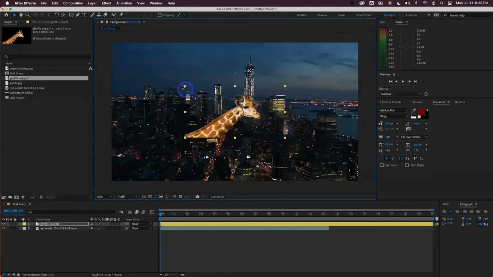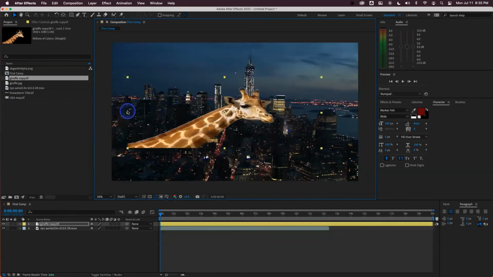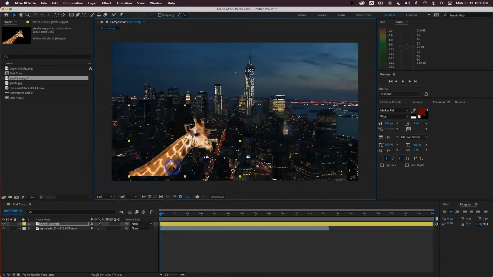But I can allow this to move this around. Right now, I can move this around. I can also click and drag and move him around the screen, and I can resize him by either grabbing here, or grabbing the corners, or grabbing the top. Or again, holding down shift, constraining proportions. I can have this giraffe here, have him on the screen like this. And so he's there, right there.